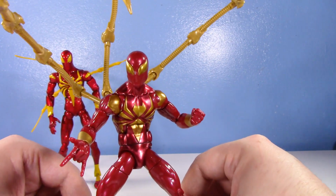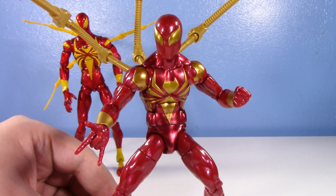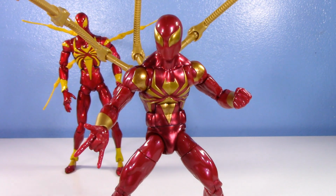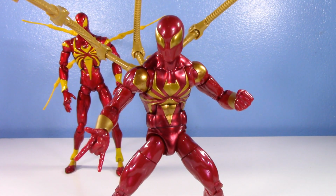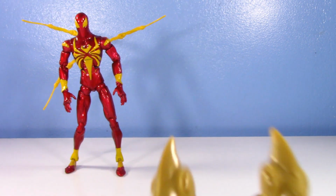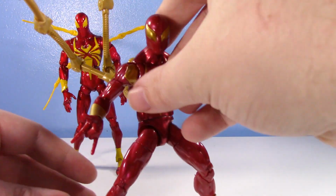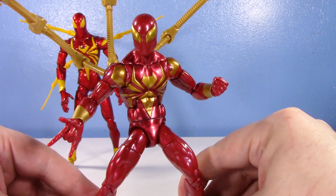However, I do have to say, I don't think this figure is worthy of the deluxe price point that they charged for it. The fact that you don't get a Build-A-Figure piece, it's almost like Hasbro doesn't even consider a Build-A-Figure piece as a part of the budget for Marvel Legends. While McFarlane Toys will charge $25 for a figure with a Build-A-Figure piece, whoops, trust me, he stands pretty well. I just didn't spend a lot of time on that pose.